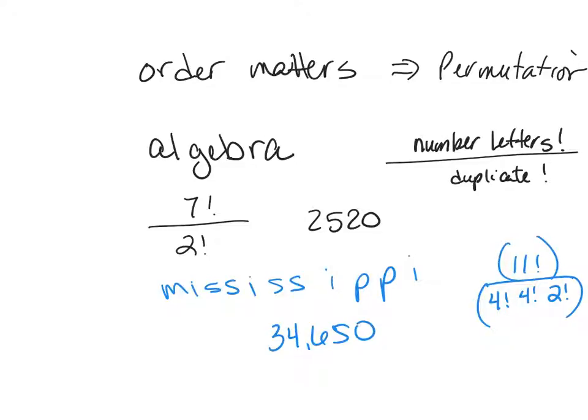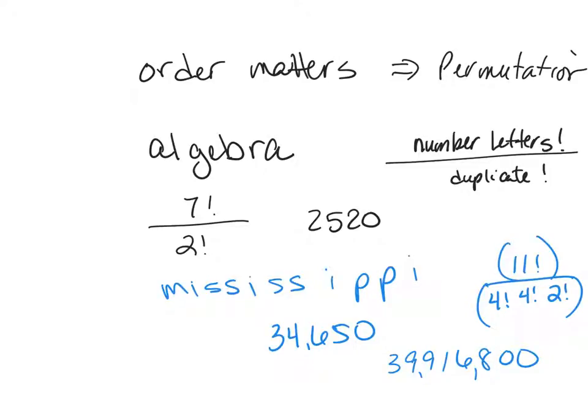Now, if there were no repeats, what is 11 factorial? Just 11 factorial all by itself. What is that? 39,916,800? So 39 million ways to arrange 11 letters, but look at how many duplicates there are because of all the duplicate letters, okay? It's a very classic duplicate letter word. That's why I use it every year, okay?